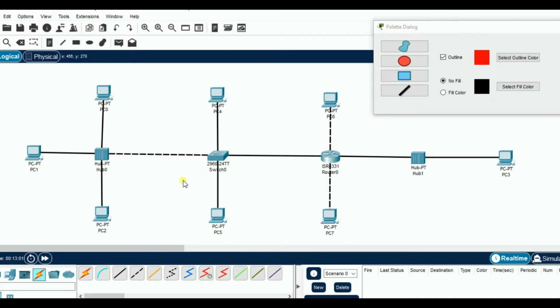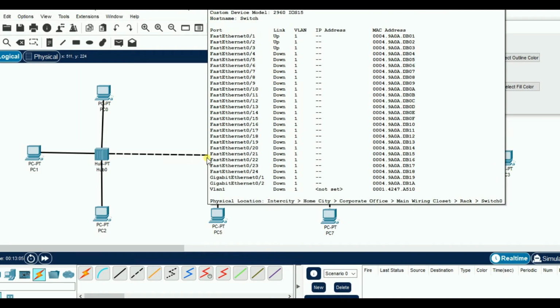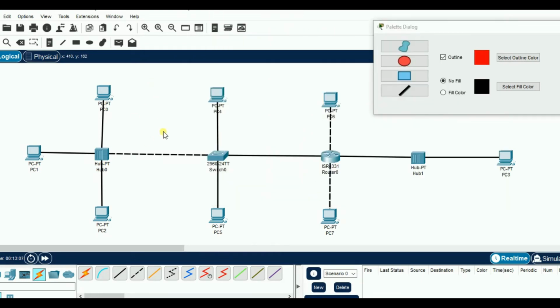A broadcast domain is a part of a network where broadcast is forwarded. You know, when we want to send some data to all the connected devices, we send it as a broadcast message. Broadcast messages go through switches and hubs until they meet a device like a router. So we consider this whole part as a broadcast domain.